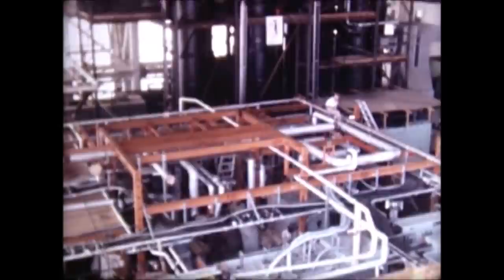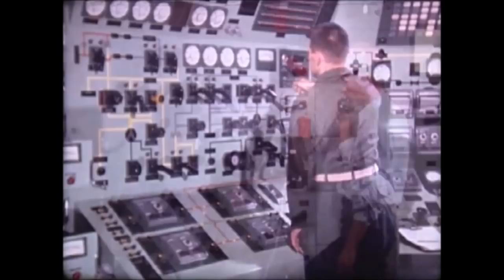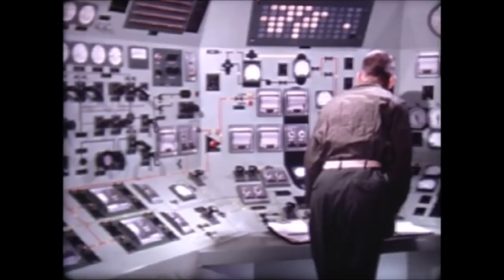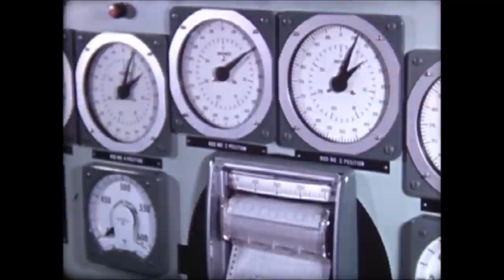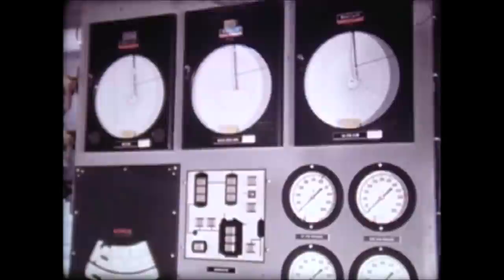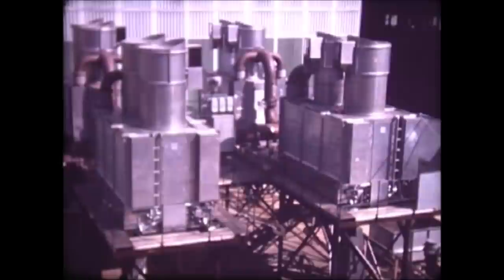To test the plant, the entire system was assembled in the factory 12 months after contract go-ahead. The erecting crew of Seabees — men of the naval construction forces — studied the plant at the factory. The Navy also provides an operating crew who will test and operate the plant in the Antarctic. They received specialized training and, with Martin engineers, tested the entire system before shipment. A boiler from the decommissioned cruiser Hawaii substituted for the reactor, feeding steam directly to the turbine generator. The PM3A equipment generated electricity and cycled steam and water through the condensers and heat transfer apparatus.